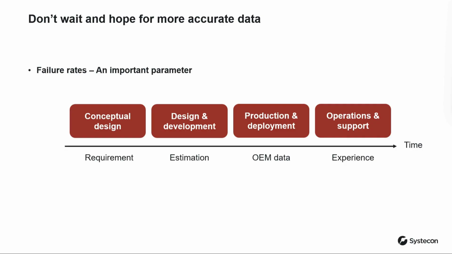Now, what can we say about the failure rate at these different stages? Naturally, one can expect the estimations from the early phases to be relatively uncertain. But the same can be said about the later stages. The failure rate you obtain from suppliers originates from test environments which don't necessarily represent the true operating conditions of your system. Even the accuracy of field data can be questioned.